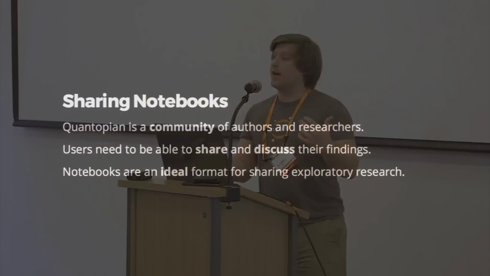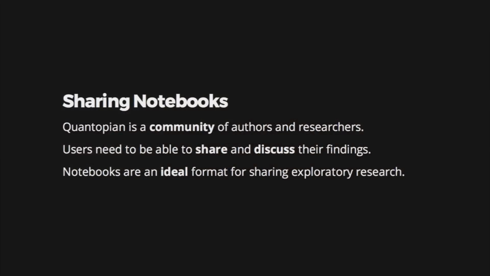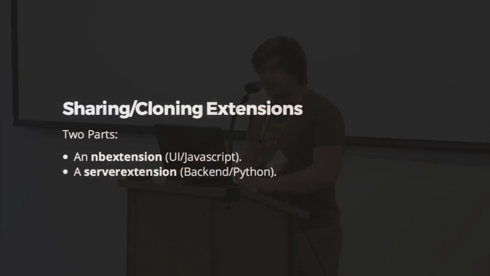So the last system I want to talk about today is sharing notebooks. I mentioned before that Quantopian is in a lot of ways, first and foremost, a community of authors and researchers. So we really wanted people to be able to share and discuss their findings and integrate that in a first-class way into the notebook. Notebooks are an ideal format for this. If we've got piles of financial data and we're trying to pore through them and understand how the markets work, the notebook is a great format to compile our research and put it into a form I can share with somebody else.